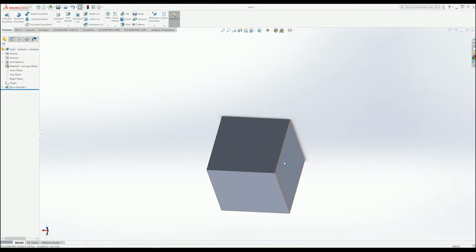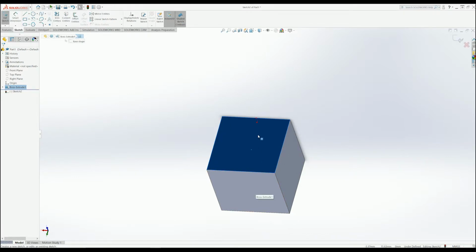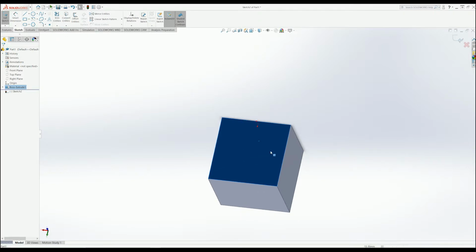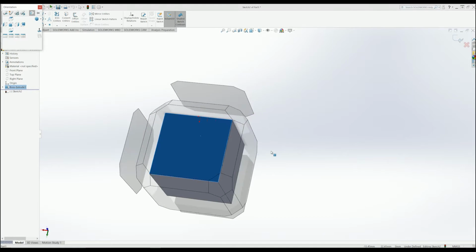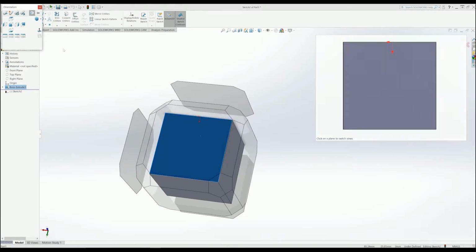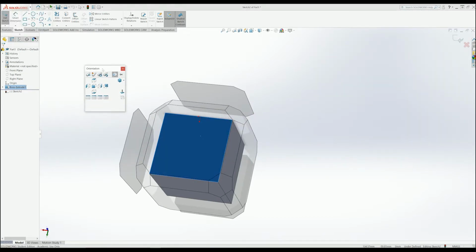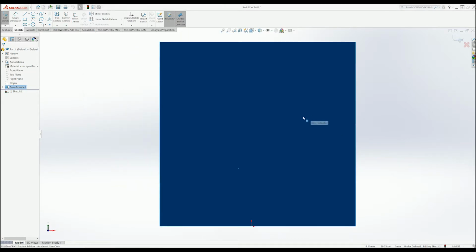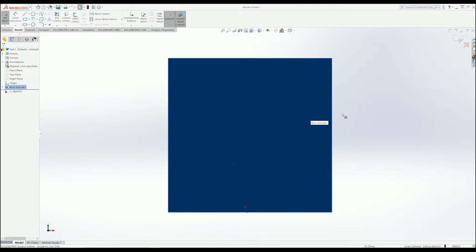So any flat surface you can just click on and you can press sketch. So you just left click, let the option appear and then sketch. Now you might find it very helpful to press your space bar and just push the button that says normal to. This then gives you the front on view that we used for when we drew the base of our shape, so the base of our cube when we started.